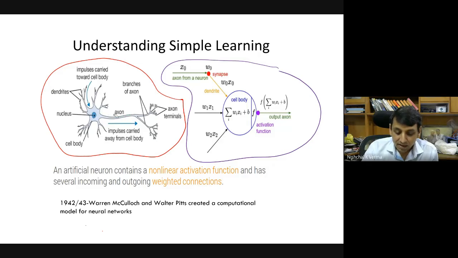And then it is available to these terminals. You see here, these are called axon terminals. These are also called axon buds. So these axon buds have these signals available in terms of the potential, the voltage. Now, this is a single neuron.